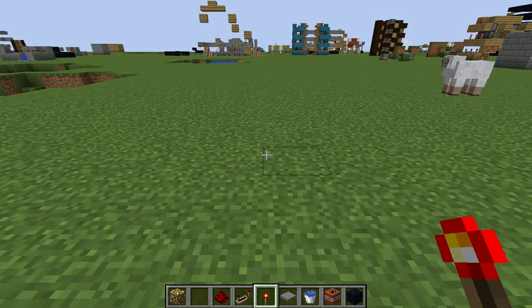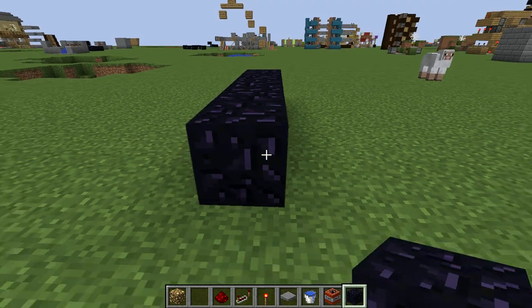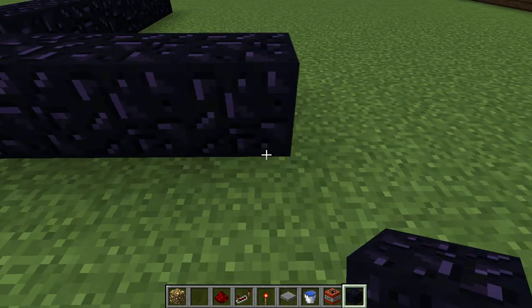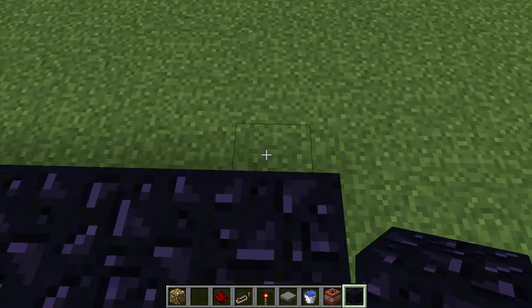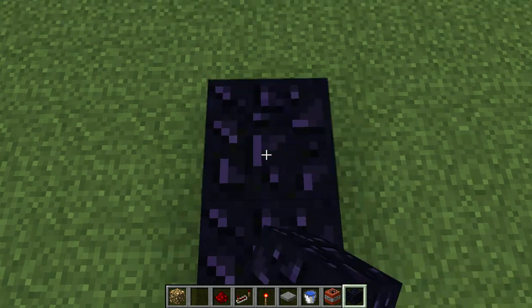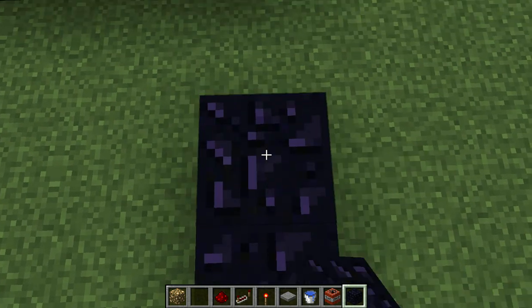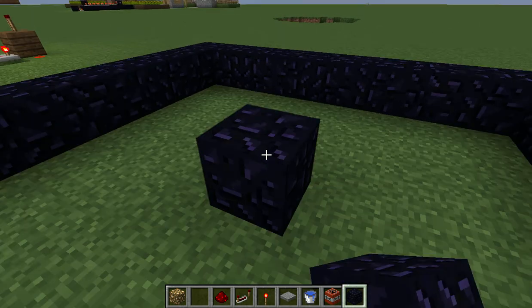Okay, so you want to place a 1, 2, 3, 4, 5, 6, 7, 8, 9 square. Same again for each row, 9 across. Now, find the center. Plop a block.